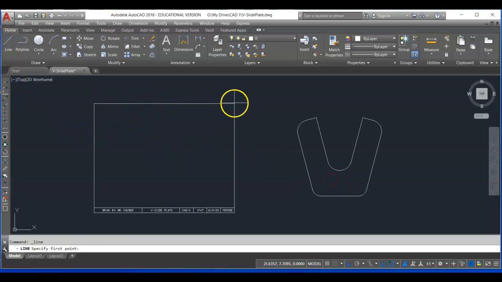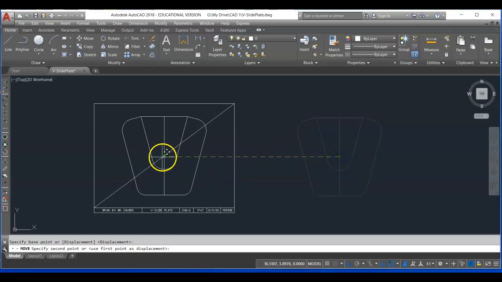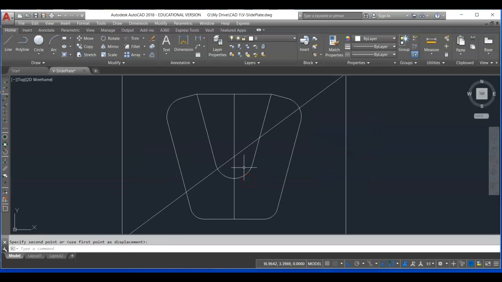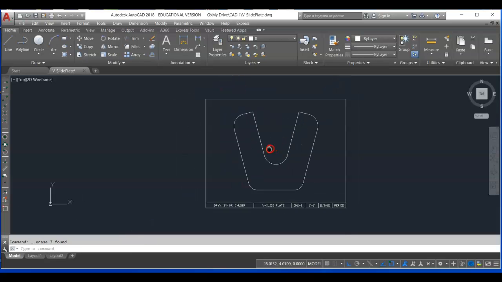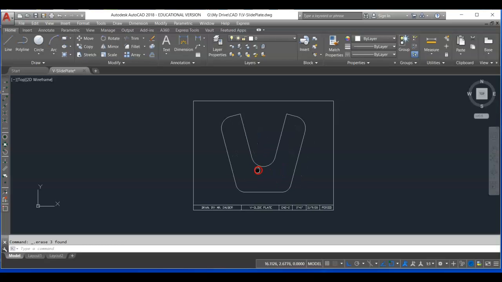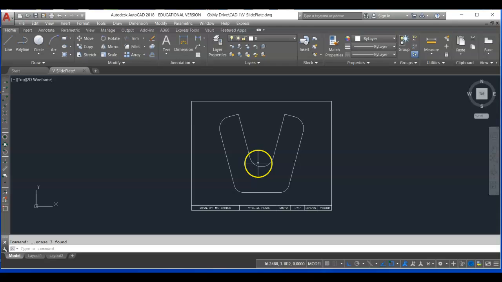So go to line, snap a diagonal line here like we always do. Now I've got to construct some lines here to get to the center point. So I'm going to draw a line across here, and then I'm going to go down to the midpoint of that, snap down to the bottom. So that's going to give me the option to go to the midpoint of this line and snap it to the midpoint of that line. So we can now clean that up, delete that out. And there we go. We've got the V-slide plate. We have it centered in the sheet layout.